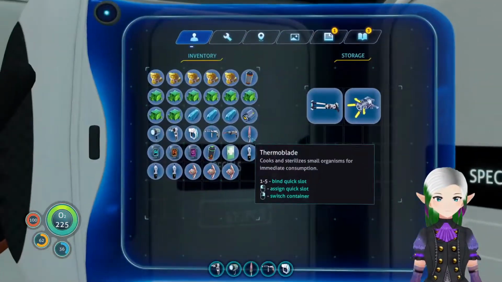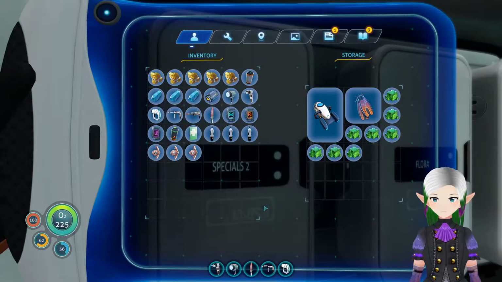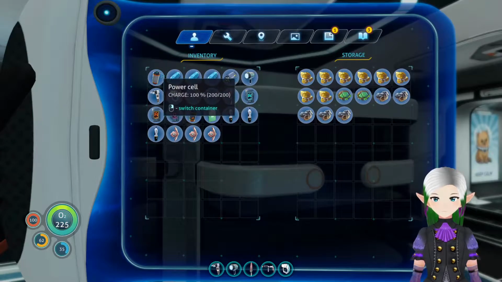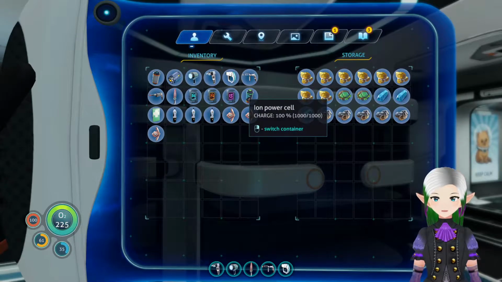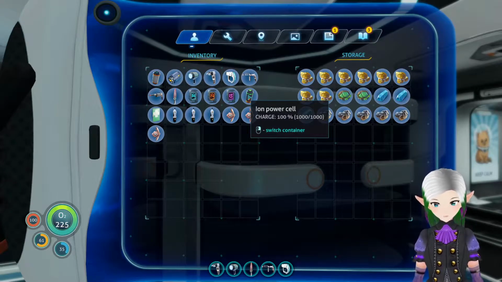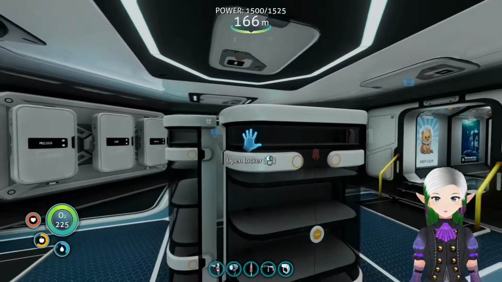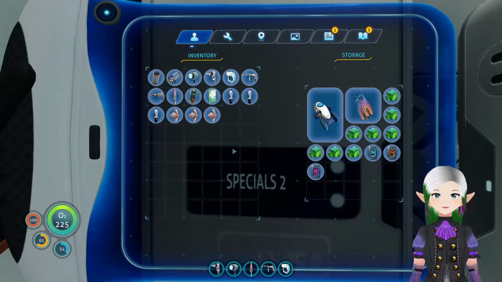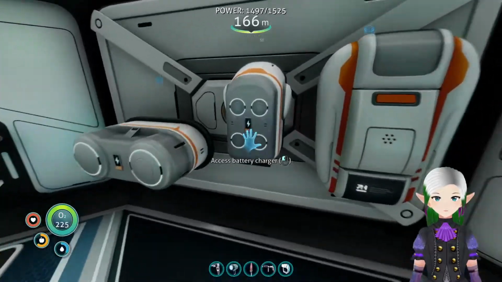Okay. So. Let us put this stuff in here. And this can go in here. And this can go in there as well. And we have three, and then we have ion power cell, which I think I'll put in Bailey, because I'm going farming. And I think we're good on that. And I should probably put these away as well, because I'm legit not planning on going anywhere where there will be a need for them. Not while farming. No sorry. I will put that battery in the charger, though.